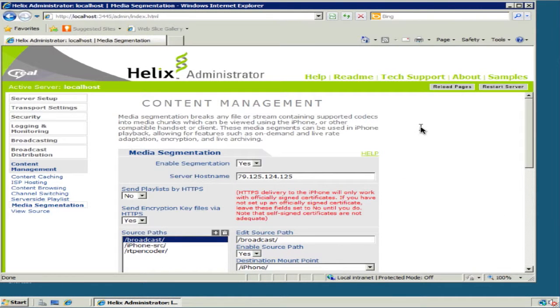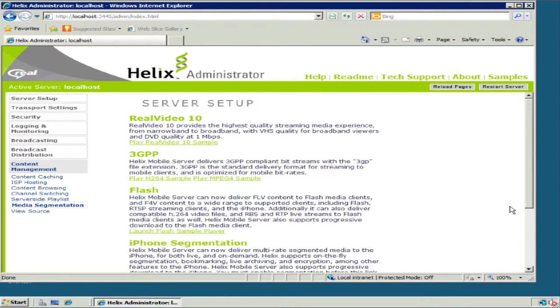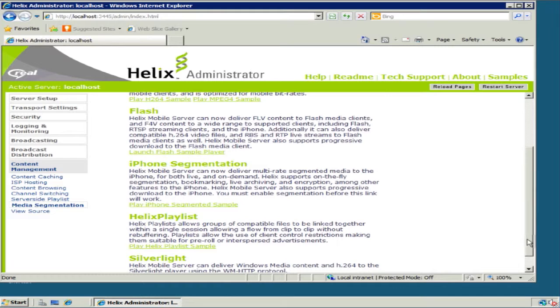and now that we're live with iPhone segmentation, we return to the samples page and you'll see the Play iPhone Segmented Sample link, which has a URL behind it, and down in the bottom left of the browser you can see that URL. Here it's http://localhost/m3ugen/iphone-src/riders.mp4.